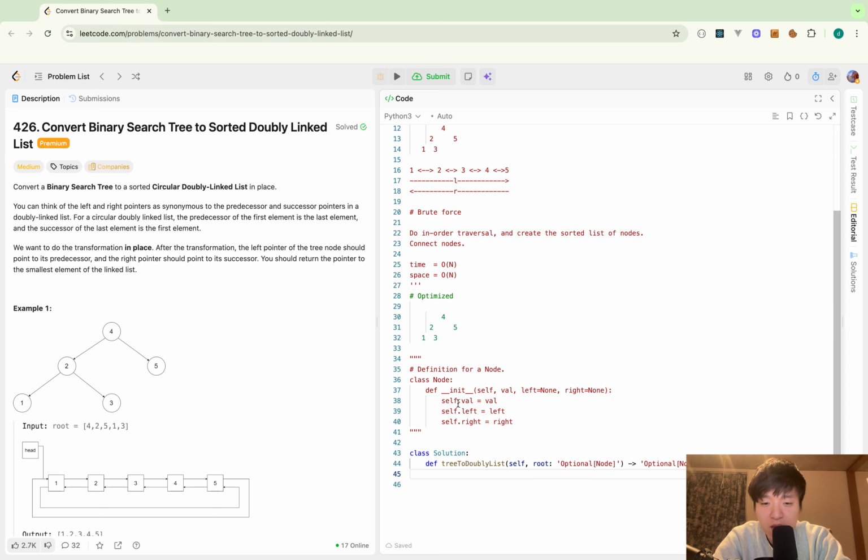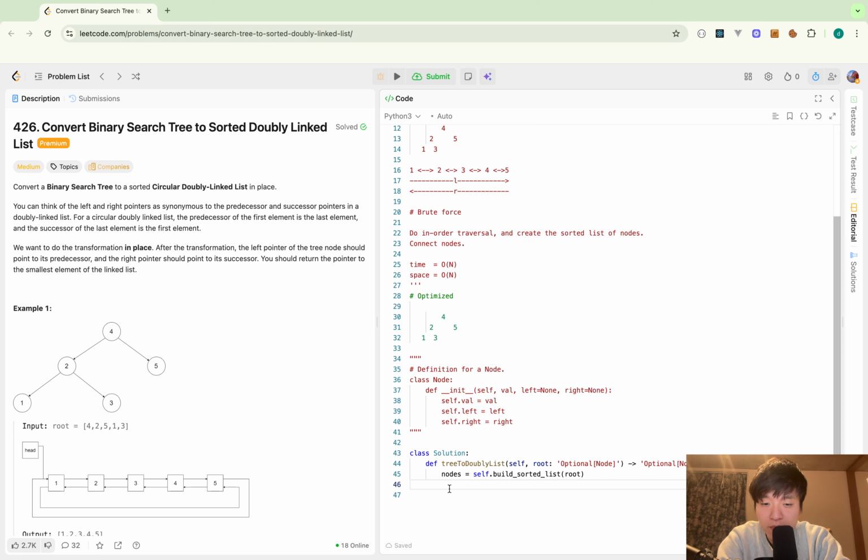The first thing I do is create the list of nodes. So in this way, I get the nodes.